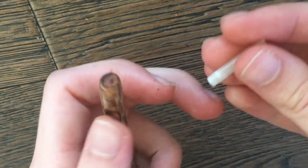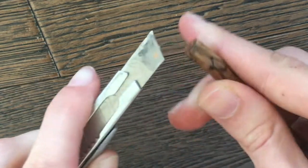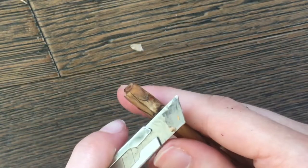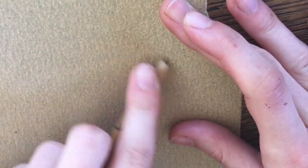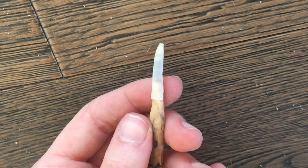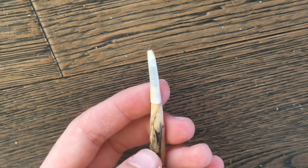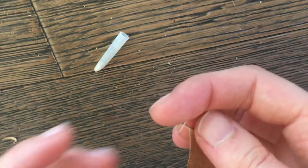To make sure your ferrule fits your handle snugly, slowly carve the top, sanding if necessary, consistently checking along the way. If your ferrule cracks a little bit putting it on, which happened to me, it is perfectly alright, as you will be gluing it down. You may also need to carve down your feather a little bit to fit into the ferrule. This isn't always necessary.